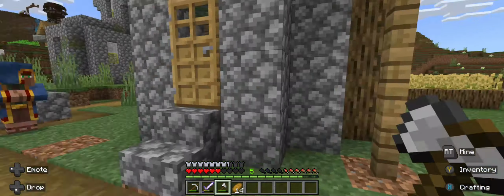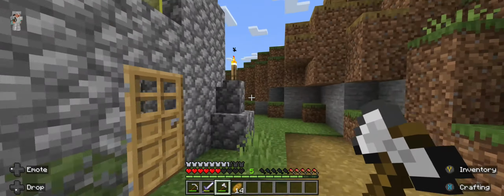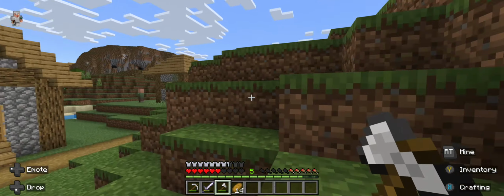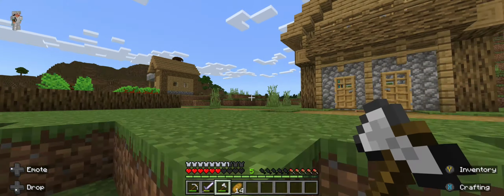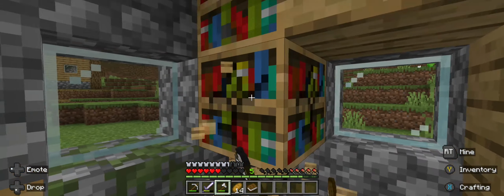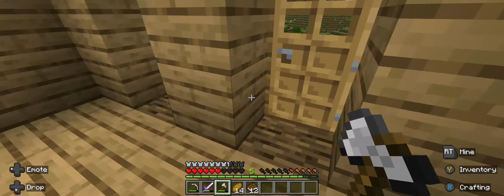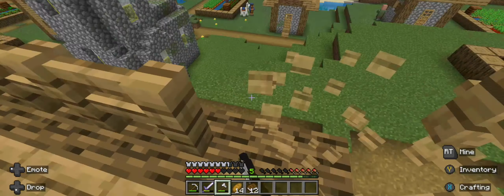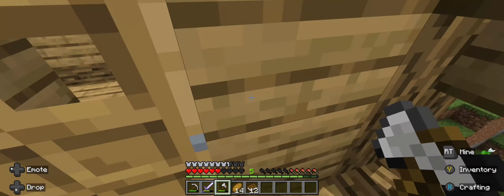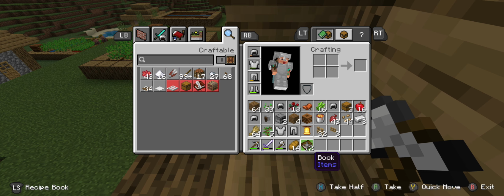Let's see here. At this church, if we can... Wait, is that a... That's a librarian house, I'm pretty sure, up there. Let's go. Librarian house... Is this... Yeah, this is the librarian house. Let's go. Put some books. Books are cool. Now let's come up here. Come out here. And get these fences. Let's go. We have 32 fences.